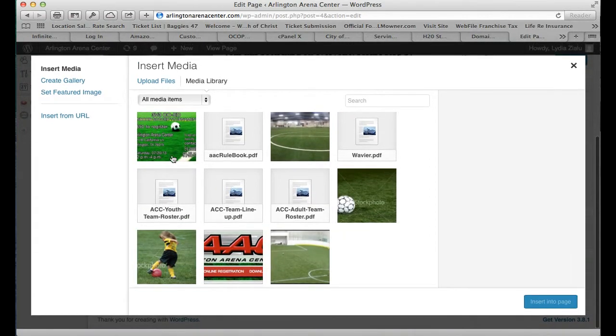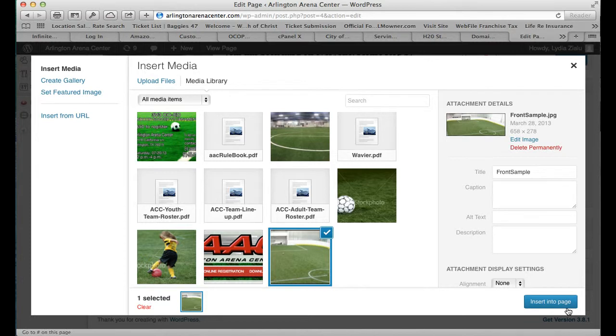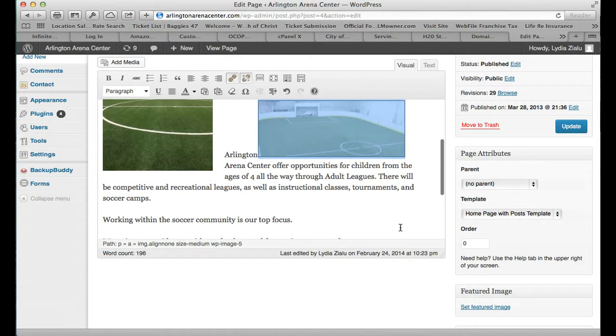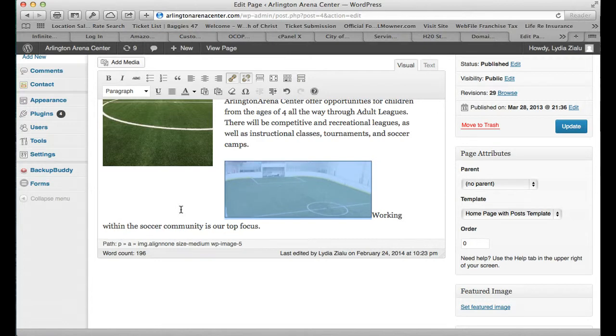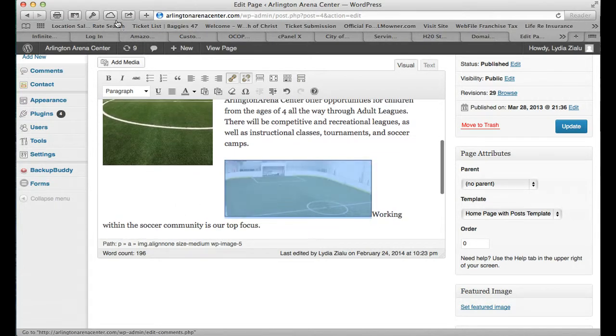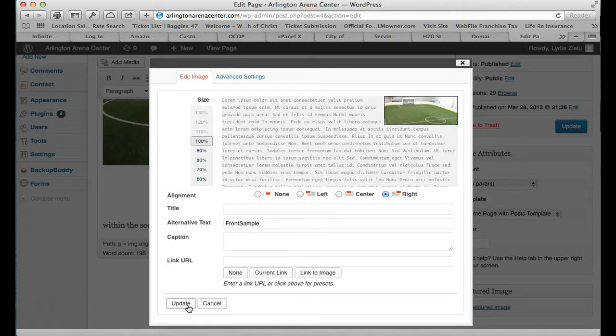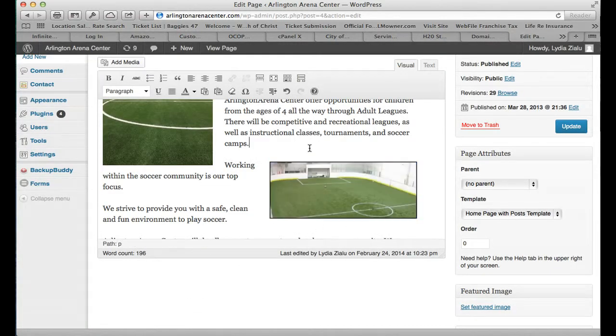You could put one of these pictures anywhere you wanted to. You can select one and then say insert into page, and it would put that picture into the page, and you can see there it is in the page. Wherever your cursor was is where it would go. You can move it around different places. You could put it over here. You could do this, and then of course, as we said a minute ago, you can always come up here and say right, left, whatever, update, and now you see the picture is over on the right as you see it there.